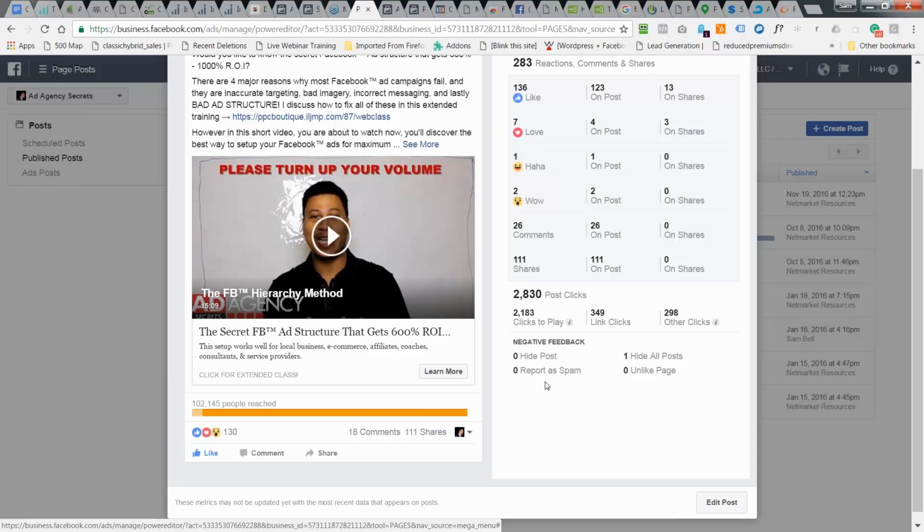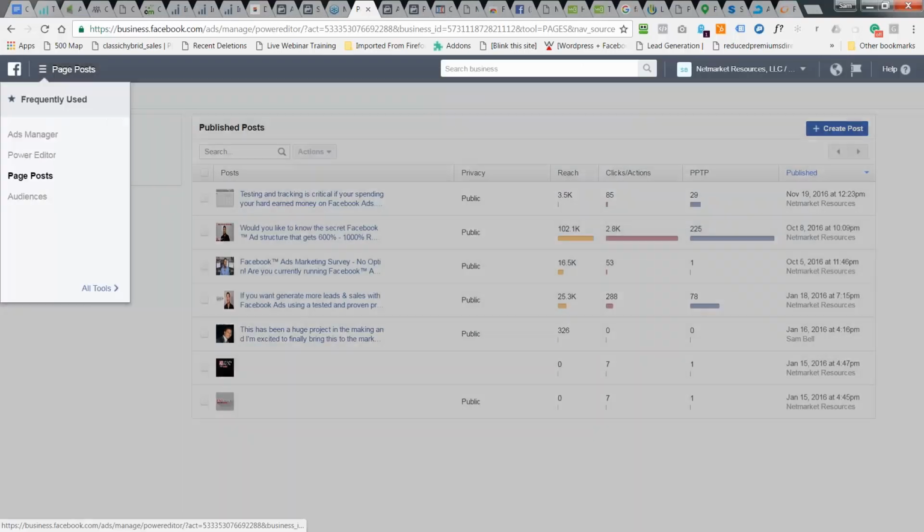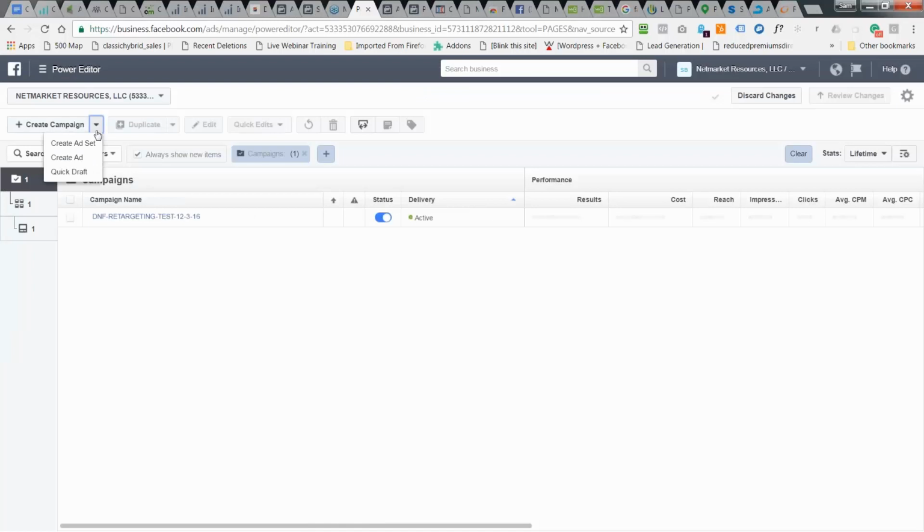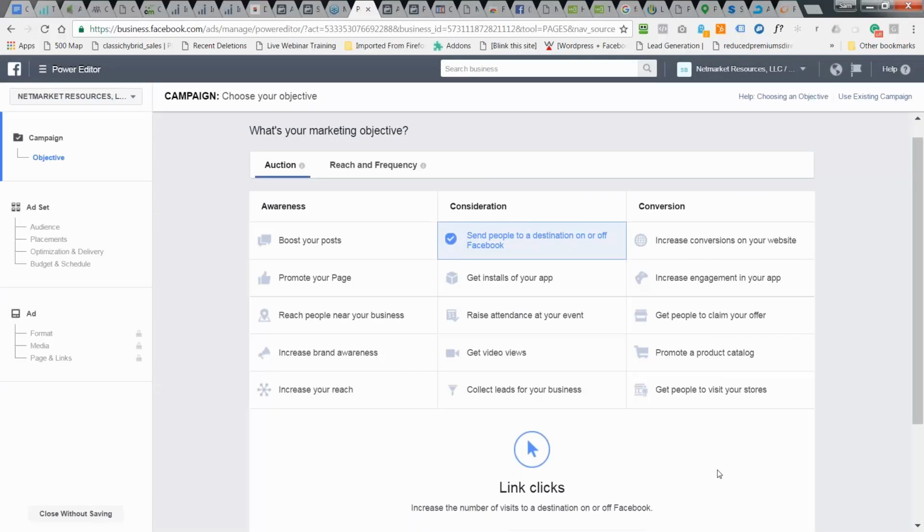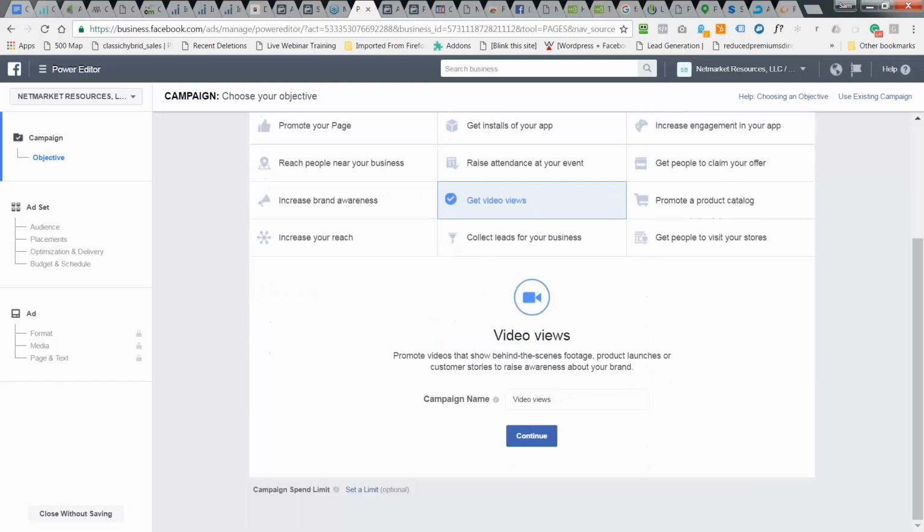The good thing is, if they did watch that much, they're really engaged, versus a 2 to 3 minute video. But I would recommend 2 to 3 minutes. You want to create a video views campaign. So when you actually go to create the campaign, you're going to use this objective here, get video views. Again, the whole purpose would be to have people watch that, so you can build the retargeting list.